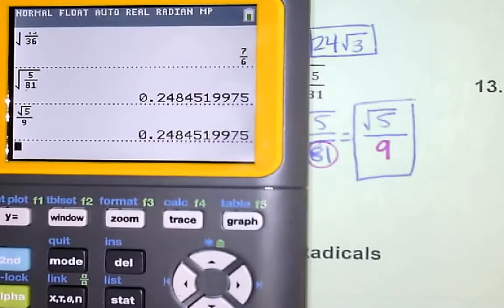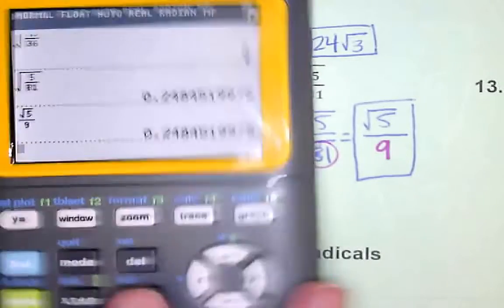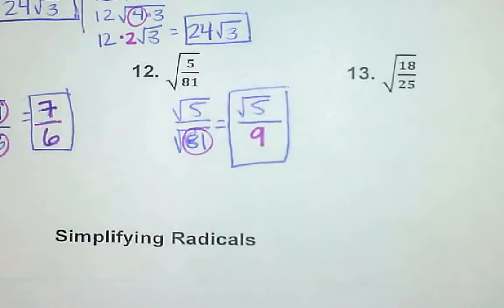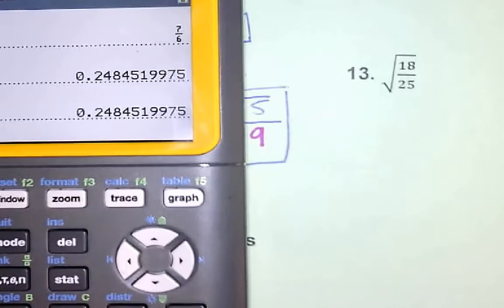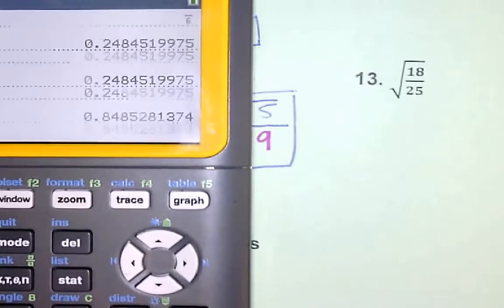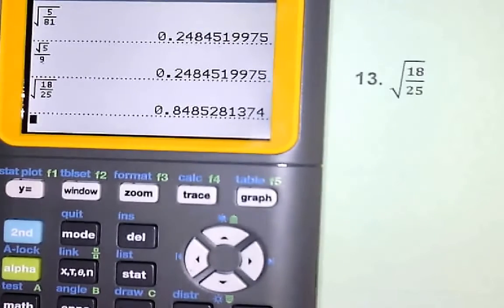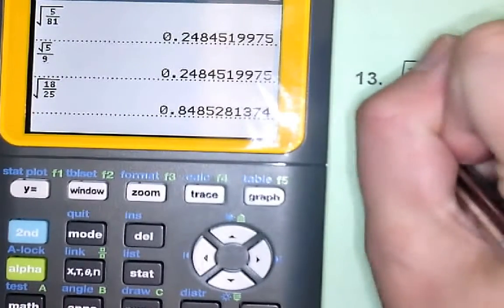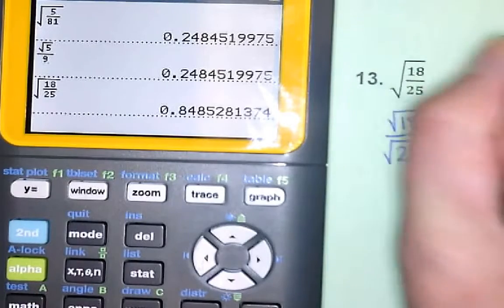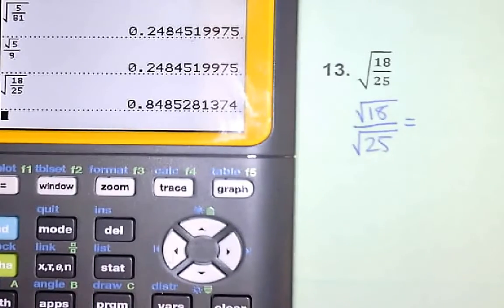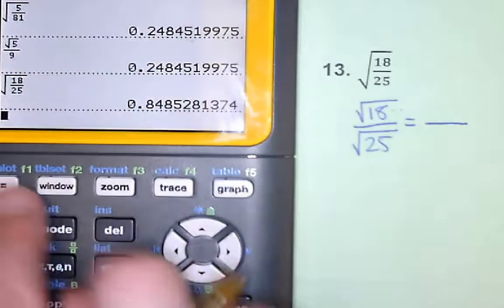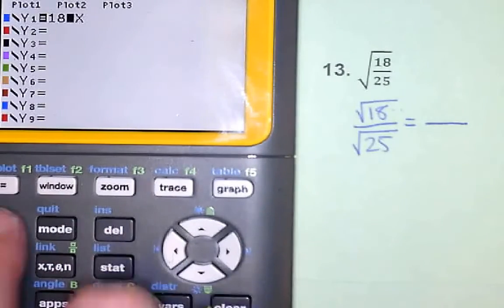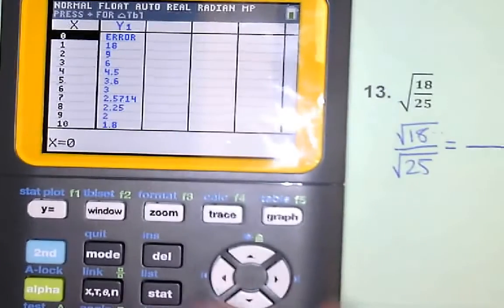All right. So number 13, we are going to look at this and we say, man, can this one be taken the square root of 18/25? Ugh, no. Gives you a nasty looking decimal. So now I'm going to separate it out into the square root of 18 over the square root of 25. All right? So let's take a look at this. Can I simplify the square root of 18 at all? Does 18 have any perfect square factors in it, you guys? Oh, 9 and 2. Look at that. So we can do this into 9 and 2.